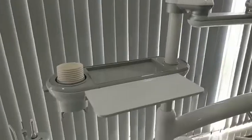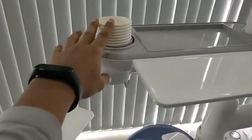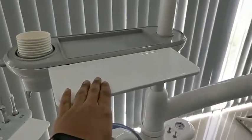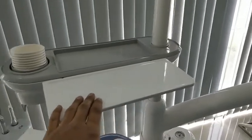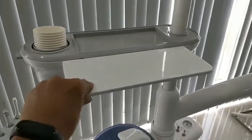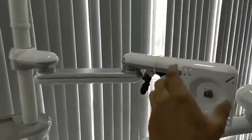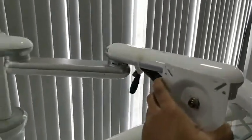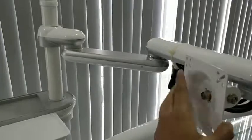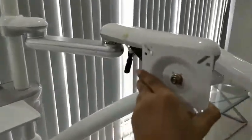This is the all-in-one console, which includes a glass holder plus two tables — one for the patient's belongings and one for tissue paper, to reduce use of space. A monitor arm is also provided so that a doctor can attach a monitor in future and move it anywhere as needed.